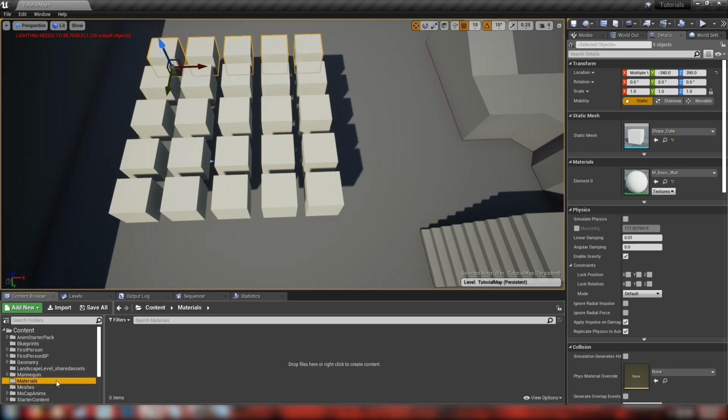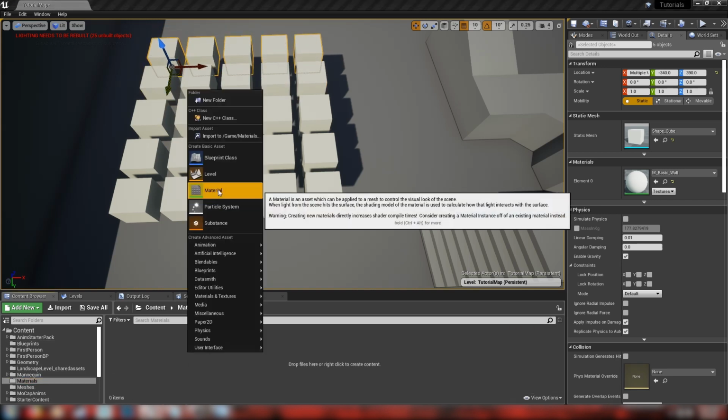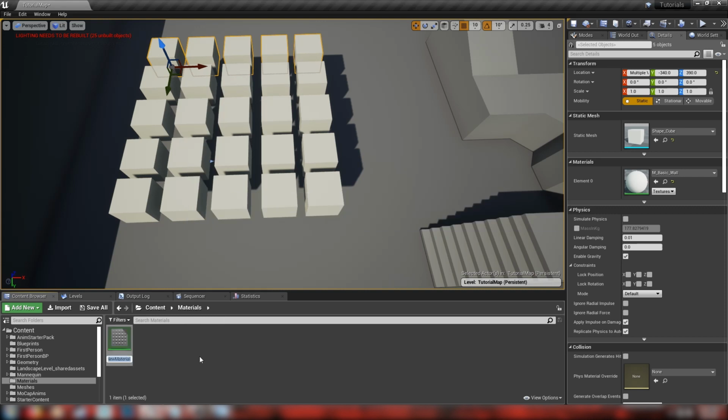All right, so let's go to our materials. We'll first make ourselves our base material. We'll just call it occlusion underscore mat. Now this is the material that will be applied to all the objects that will be occluded, but because the effect is done with a material function, we could just add this to any other material that we want. But this is just as an example.